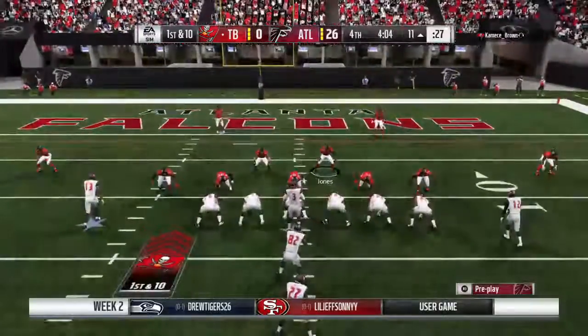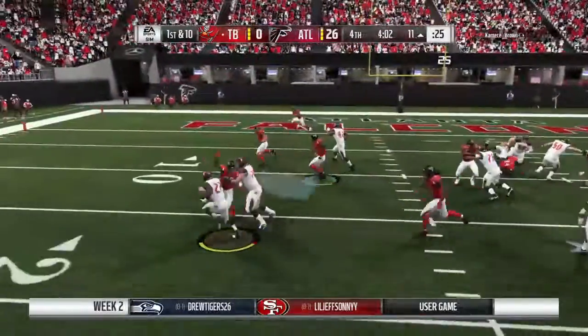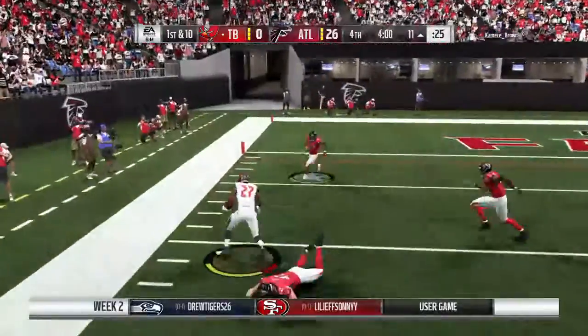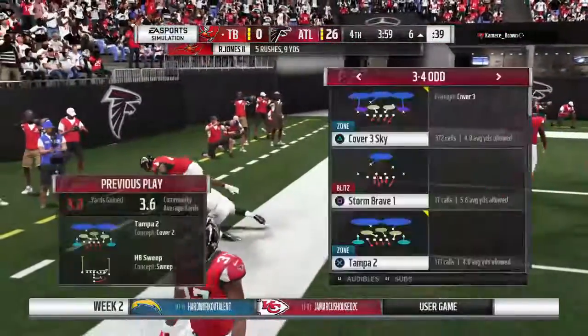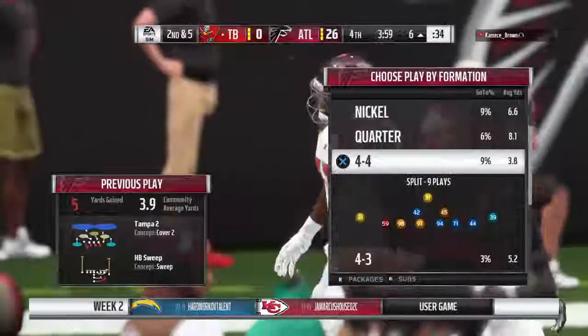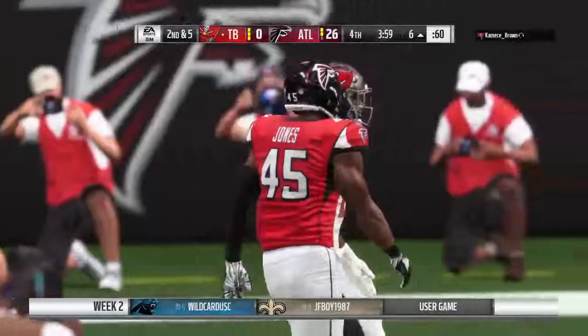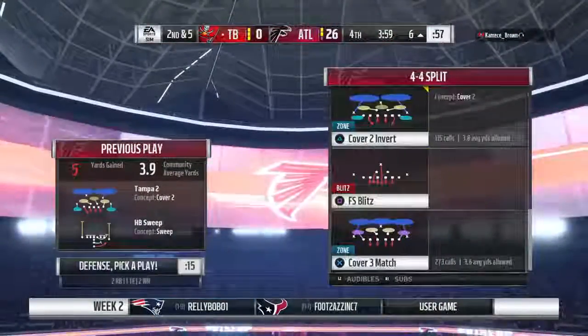1st and 10. They'll pitch it out to Jones. Fights off the defender. Oh, he breaks another. 5 yards on the carry. Good pickup on 1st down. Inside the red zone, and that means don't come away from there with anything less than 3 points, but everyone's thinking about 6. They're trying to get to the end zone.